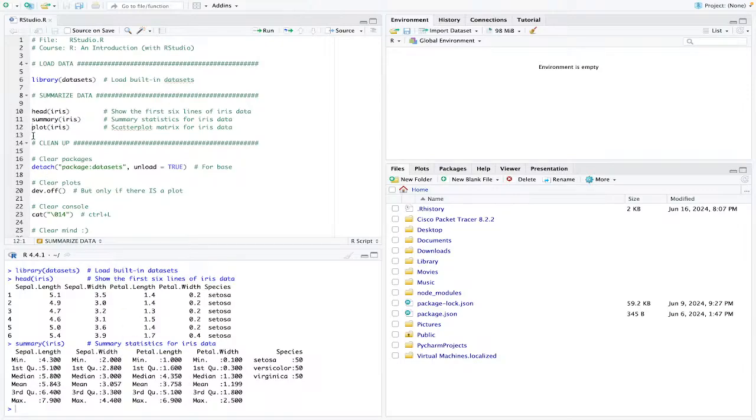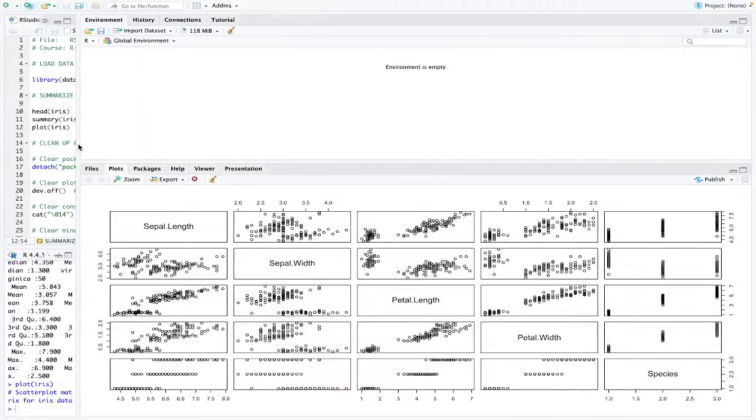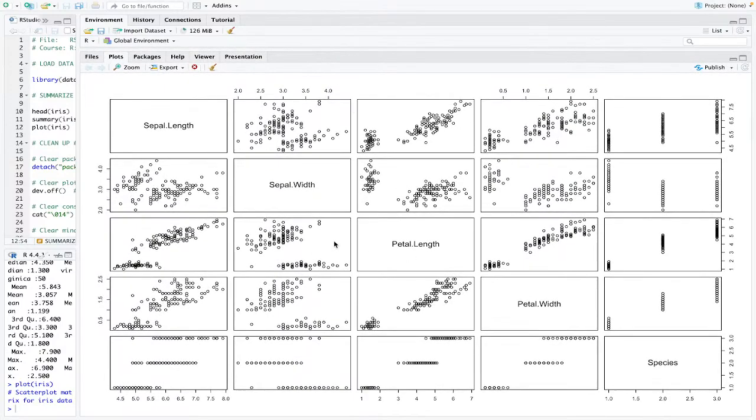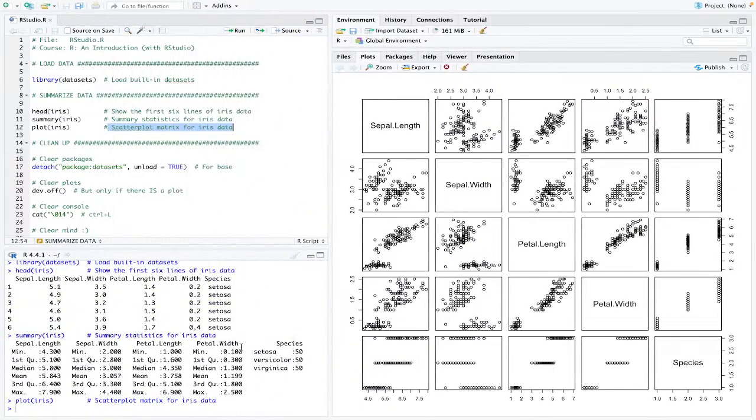And after that, if I want to have a plot, and if I hit enter for this particular command, which was plot, it will create a scatter plot matrix for the iris data. So here you can see, if I increase the size, that is going to be your view, right? It shows us a scatter plot of the data which we have given, right? Now this is really important because you are going to be working on multiple data sets. You have to visualize them so that you can understand what the ultimate output of that is going to be, right?